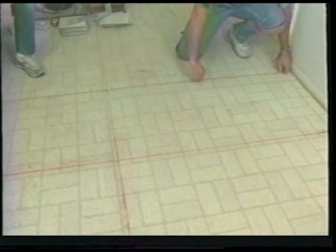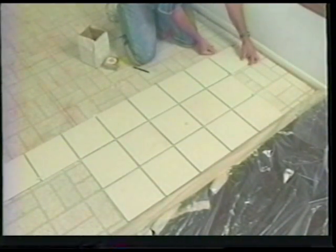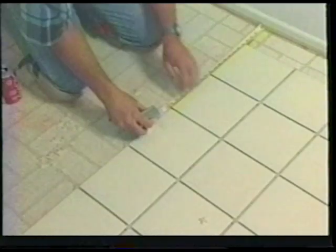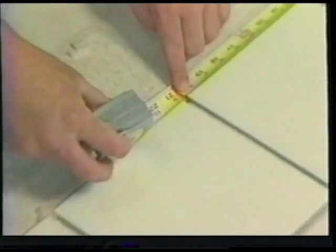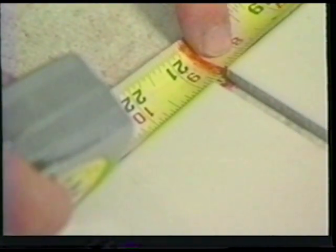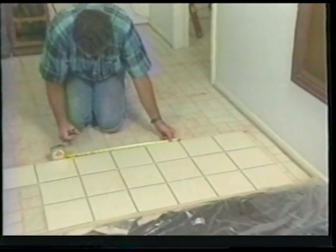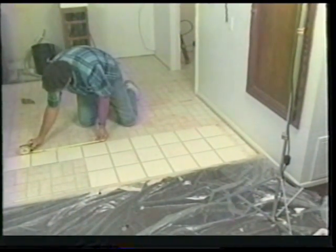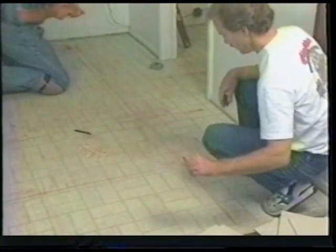You can now snap a couple of lines and get started with the tiling. Using your spacers, start setting your tile for a dry run — the spacers will keep the layout square. Place your tape measure on the grid and measure the cut and the first two tiles. As you can see, it's 20 and one-half inches. Transfer this measurement to the floor — this will be your first grid line in this new direction. Begin marking off the remaining grid lines at 24 and one-quarter inches, or every three tiles. You can now snap your first course grid line.